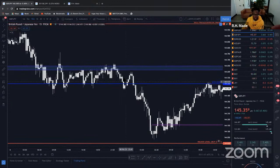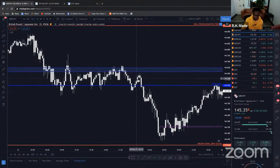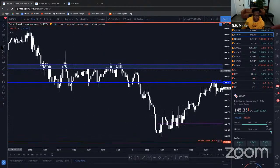But as you can see, if you were a buyer, you would have seen a higher low and a lower high being created, so you really wouldn't get into this trade. You see the consolidation right here. We don't get into consolidation unless it's really wicking. The only way we can get into consolidation is if price just shot up.